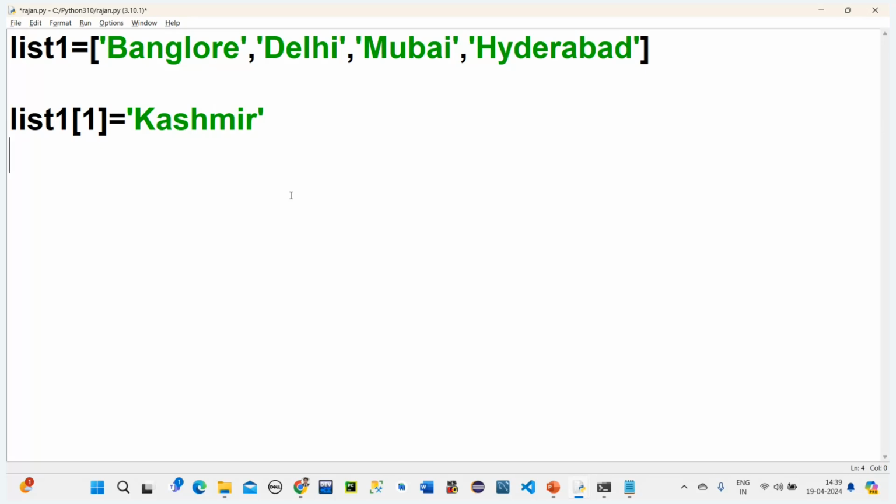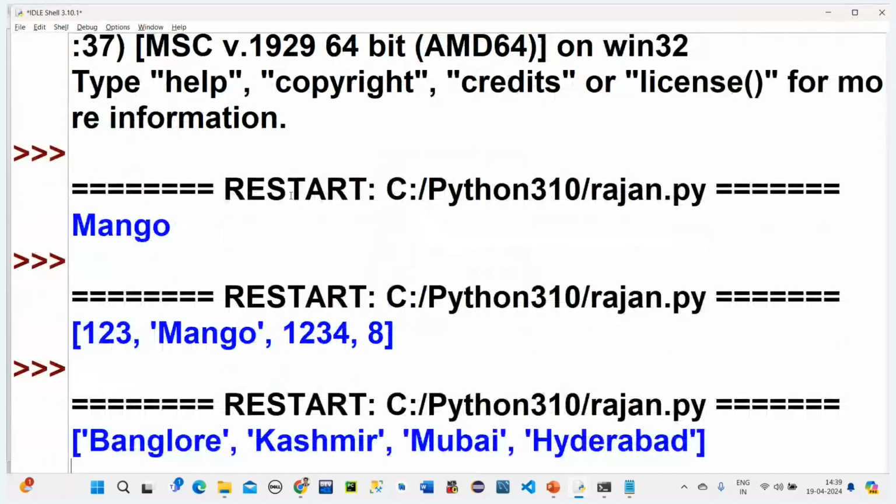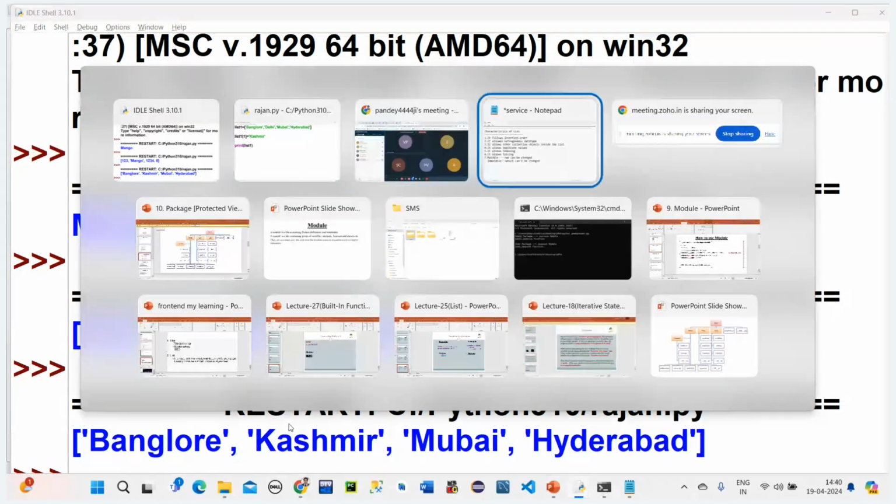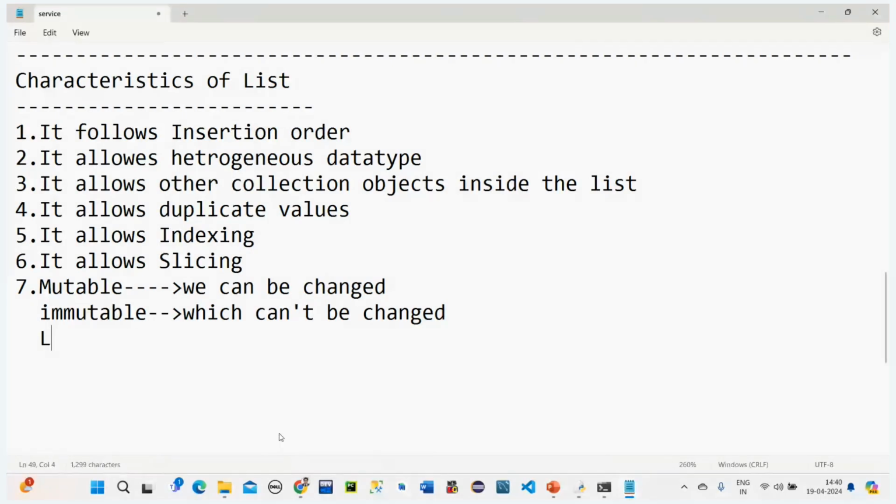Now I'm just printing list 1, the name of it. Now Kashmir got replaced, Delhi got replaced by Kashmir. So by this, we can say that list is mutable.